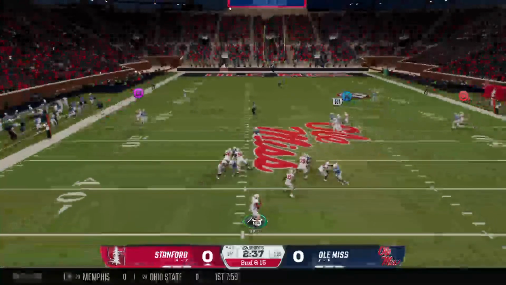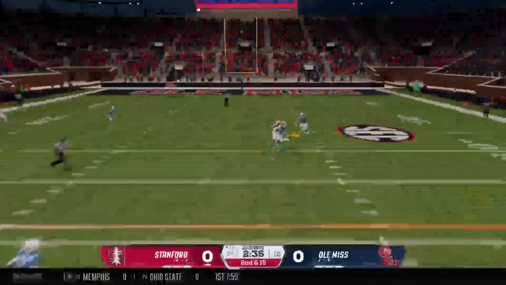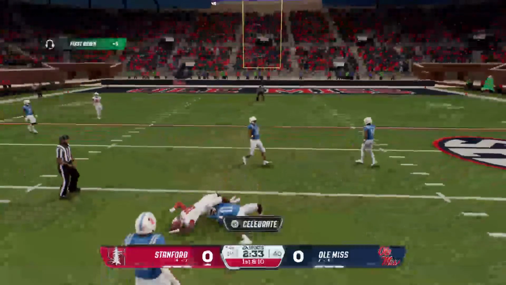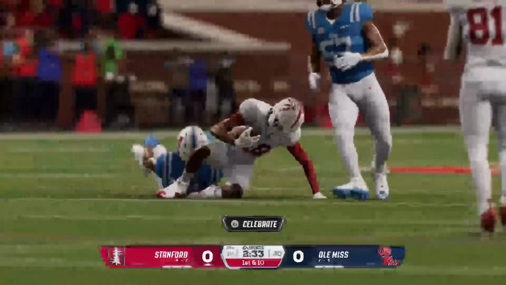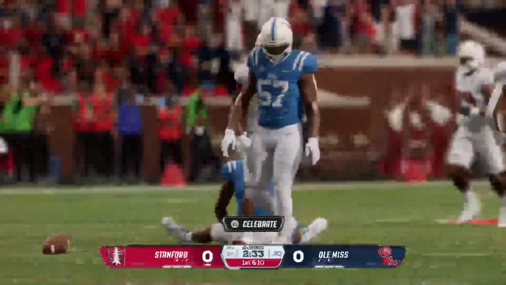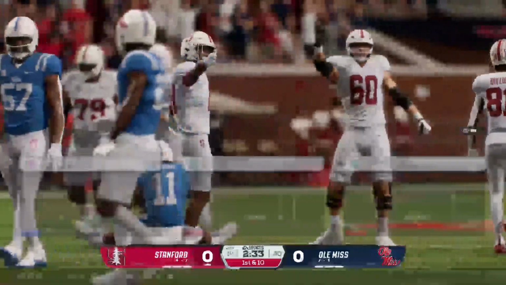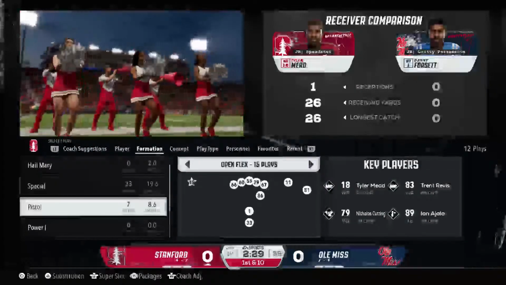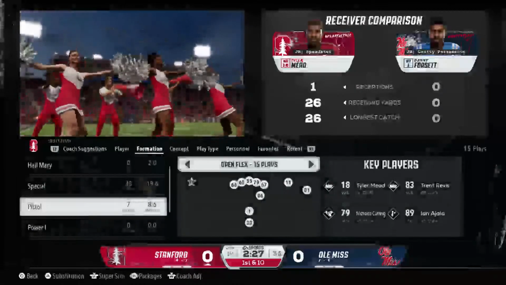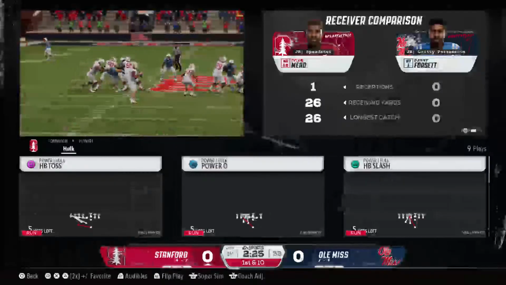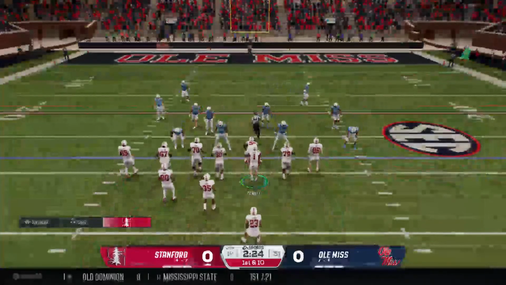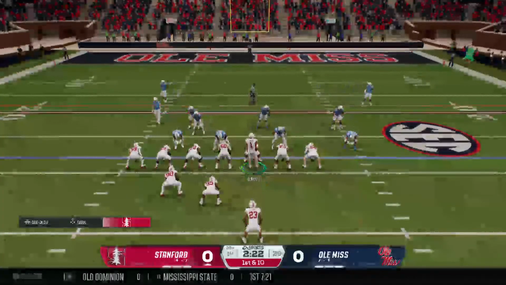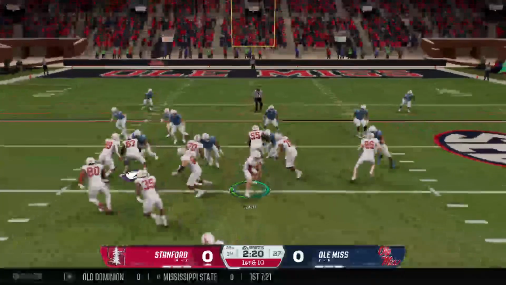Wants to go up top, trying to beat the D deep. Catch inside the 30 and still running. The junior making a clutch play and turning in a big catch. Well, the defense can't afford to give up too many big plays like that. That was a simple day one go route, a guy just running straight down the field. You need your DBs to get to that football and swat that thing away. You give up too many more of those, you don't have a shot at winning this game.